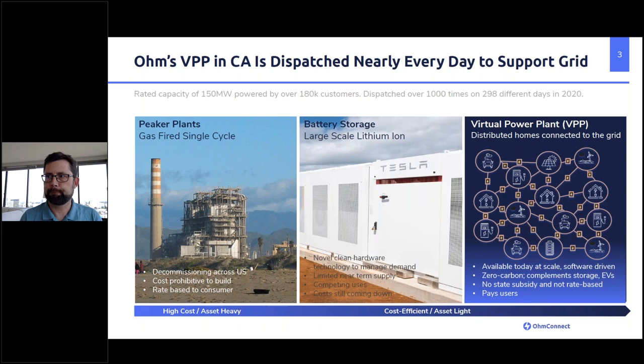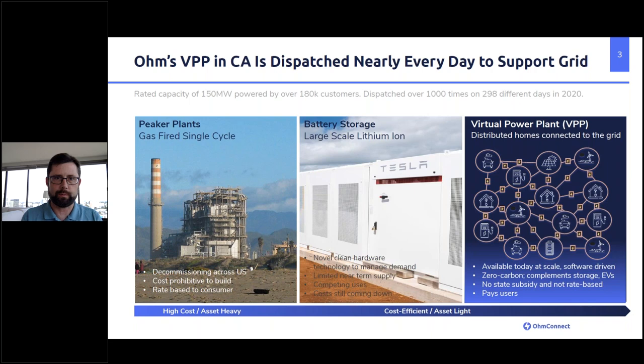Traditionally, to keep the lights on, as we move towards more and more renewable penetration, and as we deal with, as the chairwoman said at the beginning, these extreme heat and extreme demand events, we have about three ways that we traditionally keep the power flowing. The first has been we fire up fossil fuel power plants, so-called peaker plants, traditionally about 50 megawatts, sometimes much bigger. Second, and we're starting to see more and more of this in Australia, as you saw in California, now at gigawatt scale, battery storage, being able to deploy and dispatch in those times. The last, which in theory is the cheapest and fastest to build, is a virtual power plant.